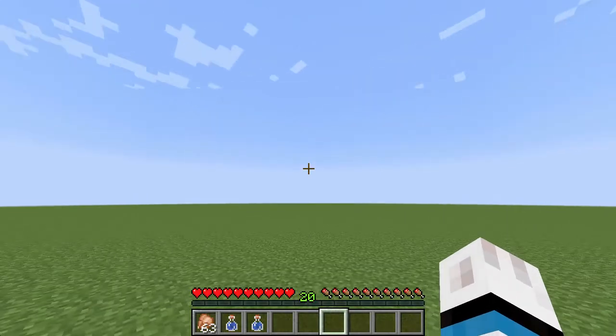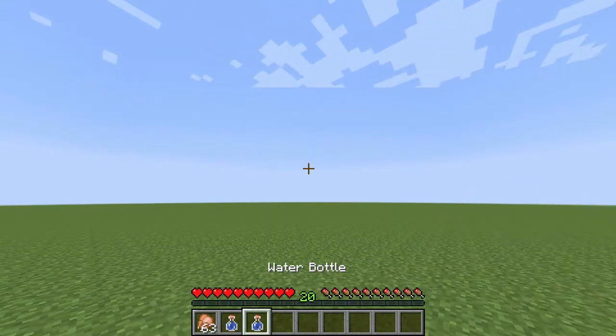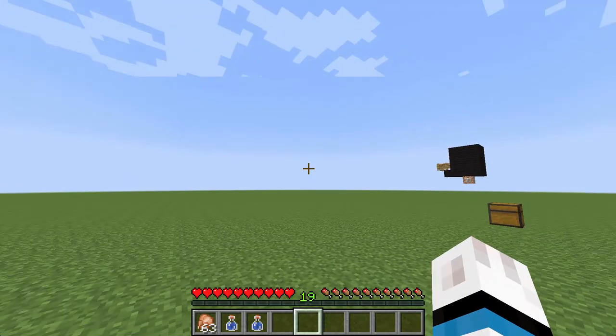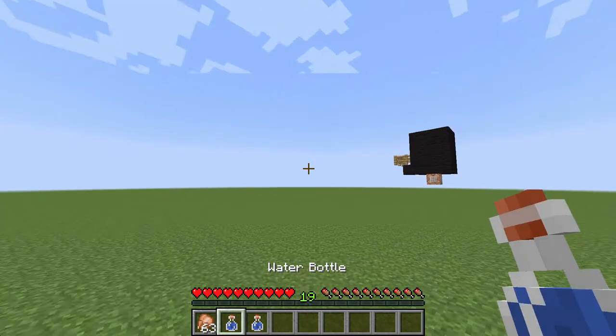Hello everybody, this is the radioactive email. You're probably looking at my inventory: 63 chickens and 2 water bottles. My XP bar just went down to 19. So what I've got for you is a little system that makes you dehydrated.